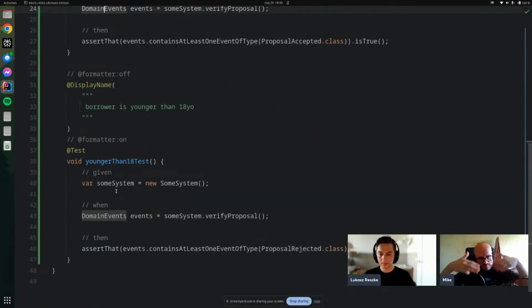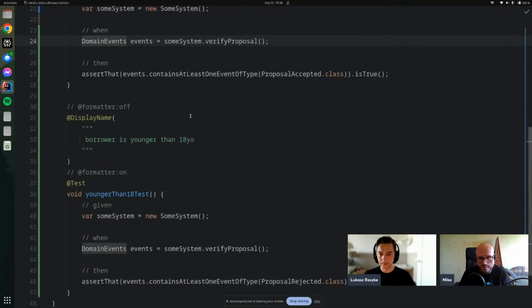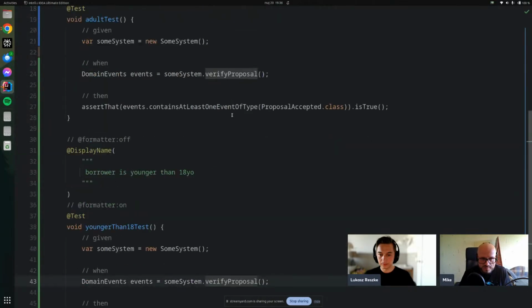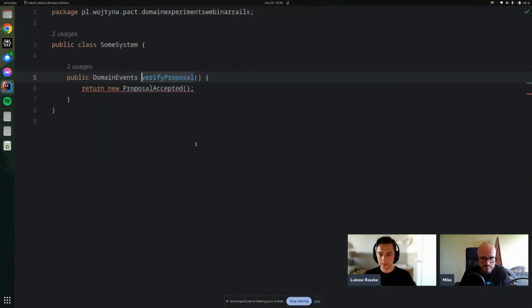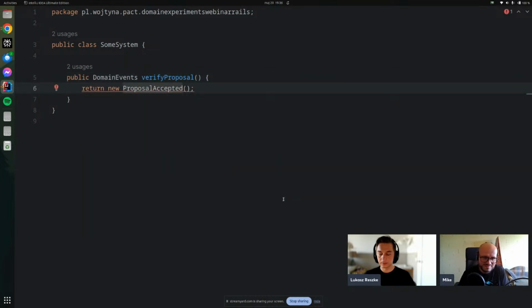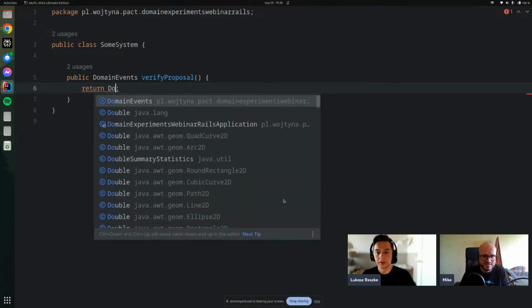I want to show how the flow would look, and just go with very, very simple things. So in such a case, as you can see, we have the first flow. We can't just return proposal accepted, right? That would be incorrect.